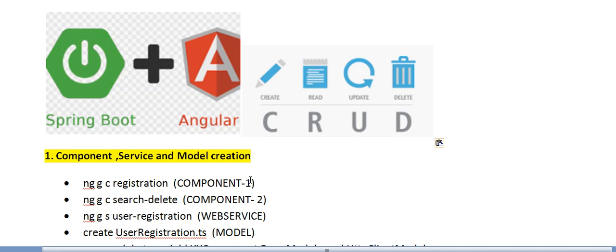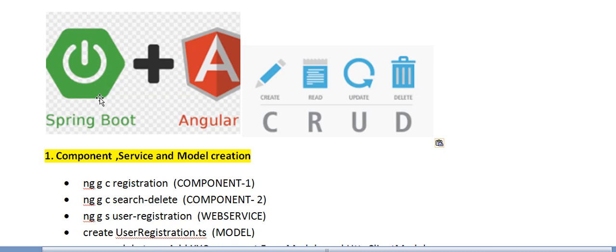Here I have covered only the registration component, and I have to create the user registration web service. When you hit the service, you first go through the component, then through the web service, and finally hit the Spring Boot.